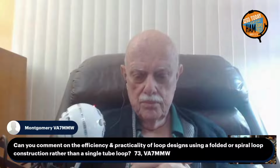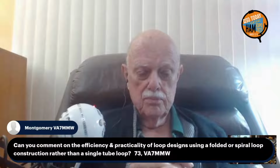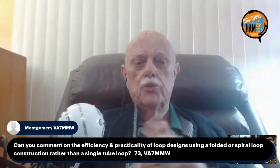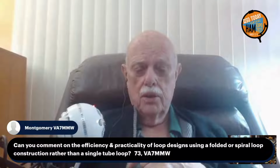Okay, Montgomery, VA7MMW, asks, can you comment on the efficiency and practicality of loop designs using a folded or spiral loop construction rather than a single tube loop? You mean spiraling around the plastic? Is that what he means? I don't know. That's a good question.